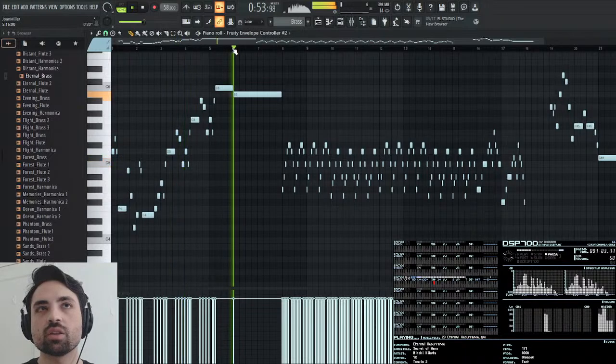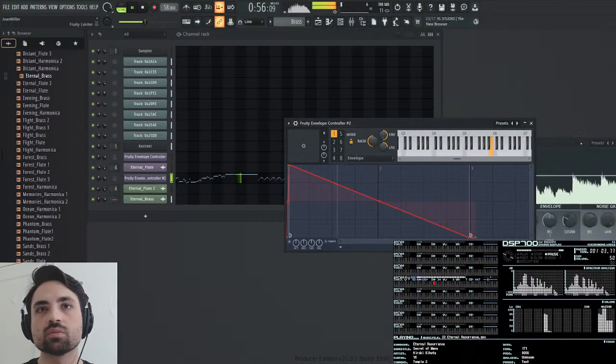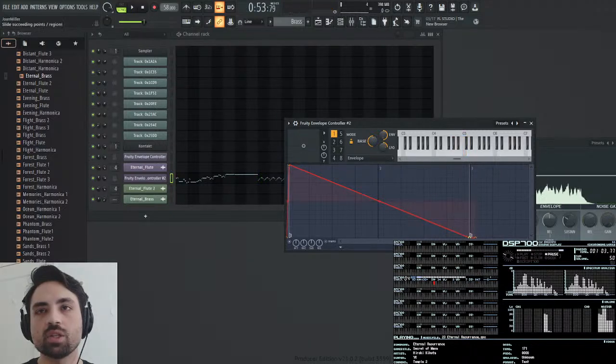And now let me check this automation here. Oh no, I need that to be longer. I need it to stop at, let me do sliding points again, and I need it to stop at bar 4.